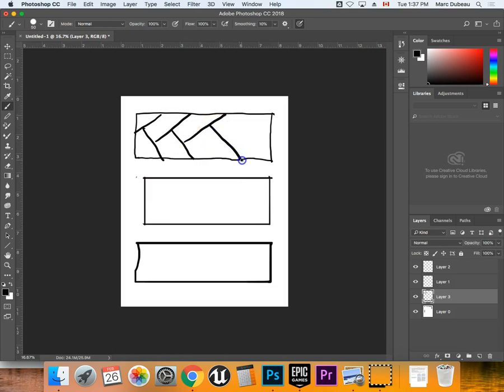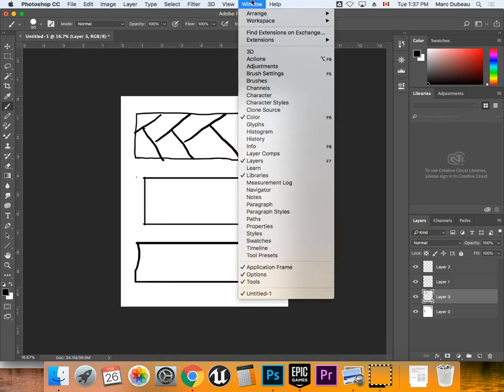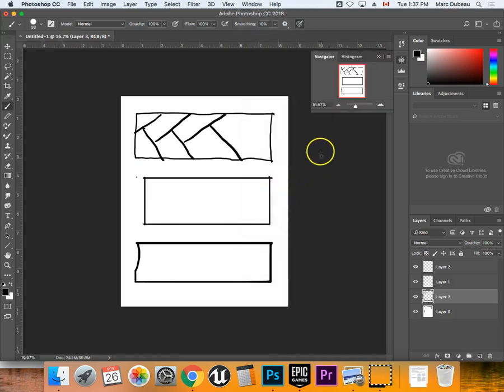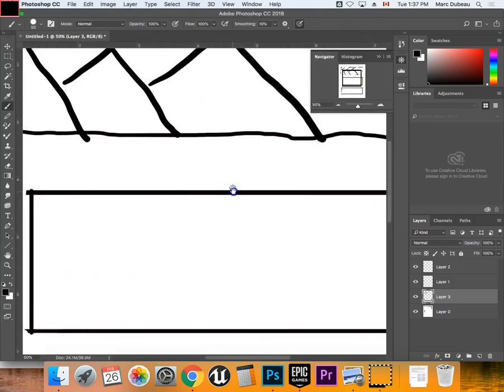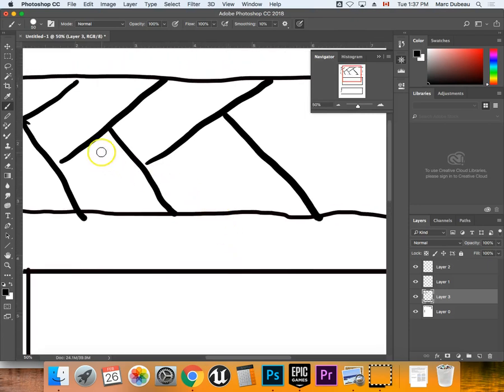It's really important that you close it off, and that means down here. Here's a trick. How do I know if I'm closed off? You can obviously zoom in, but there's a thing called Navigator that's really useful for this. So I'm going to show you this tool. When I go Command Plus, then I can click the space bar, and you see how the little hand shows up? I'm going to go up and, oh, I did miss this here. So I'm going to go back to my brush and close it off.